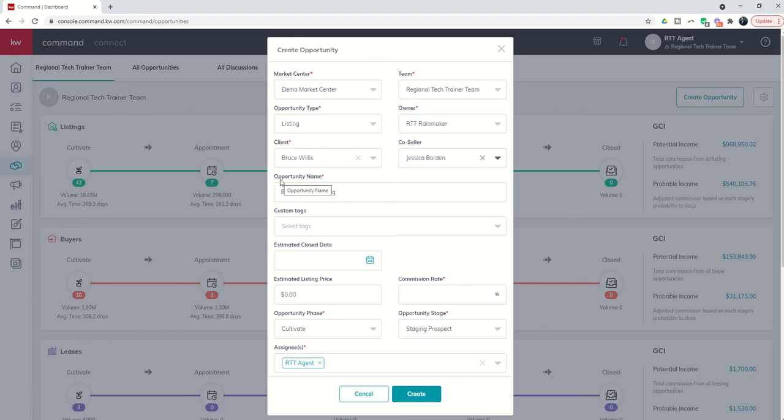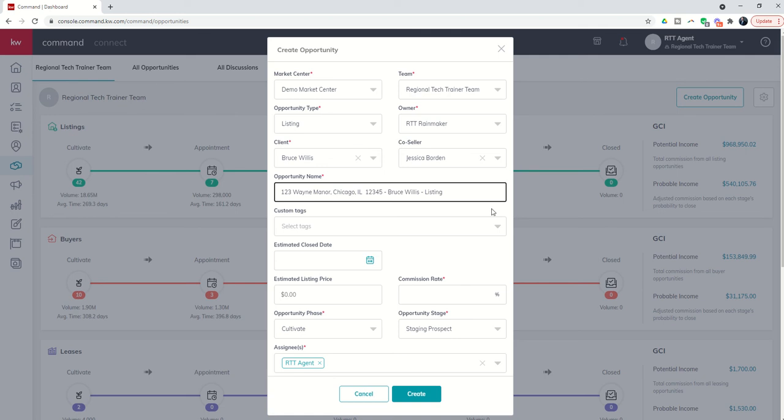Next, to create the opportunity, you have the opportunity name. Now, if this is a listing, you're going to want to go ahead and list the address first, right? So 123 Wayne Manor. Let's just say that's Chicago, Illinois. I don't know the zip codes in Chicago. Sorry, Mike, but there you go. Now I've got the address and then the client name dash listing. If it's a buyer opportunity, obviously you may not have the address yet. You would just want to go back later and edit the opportunity name once you are under contract.